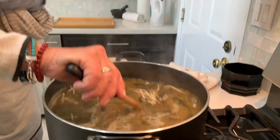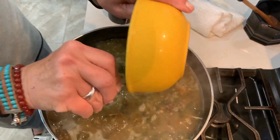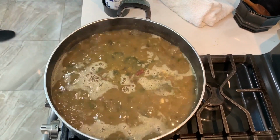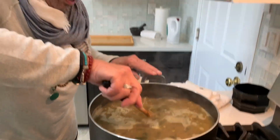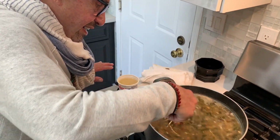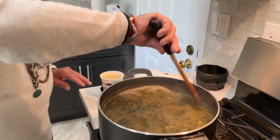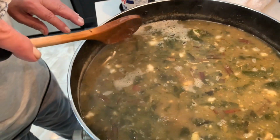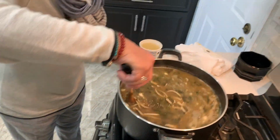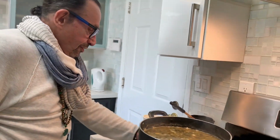After we add the rishteh, then I'm going to add the flour that we talked about, and I mix it with water. Stir it well. And we let this cook for another 15 to 20 minutes. If you see the lumps of flour bubbling, you just go and crack them. Of course, after they boil for a while, they dissolve anyway. We let this sit. Then we will come back for the presentation.